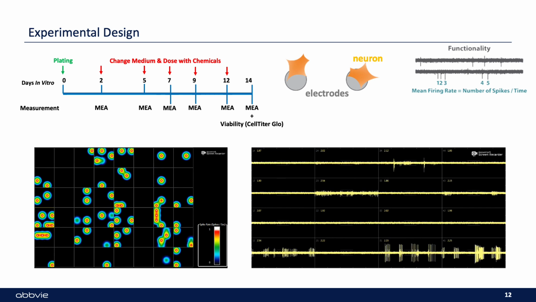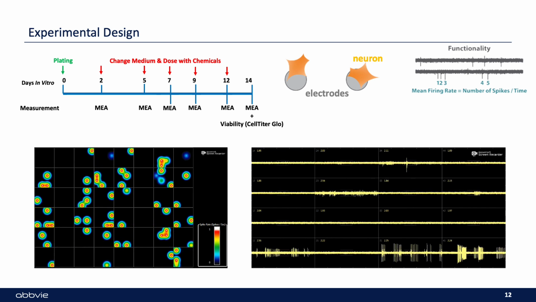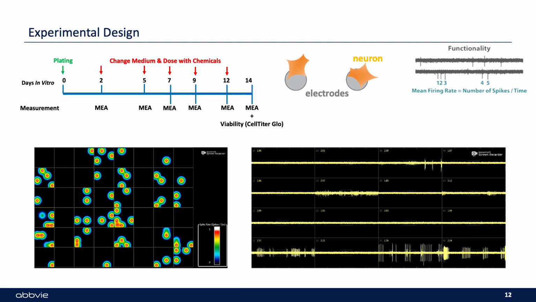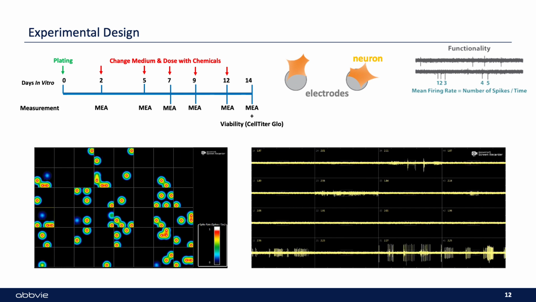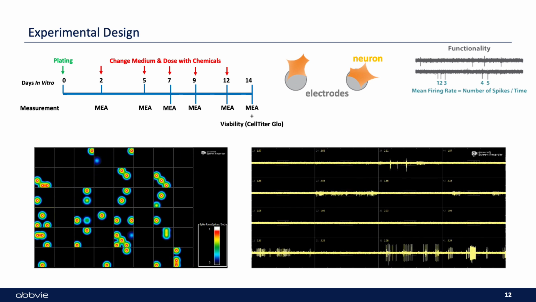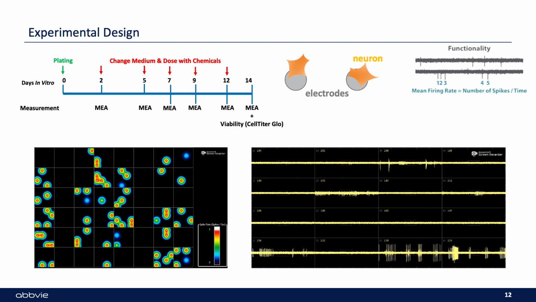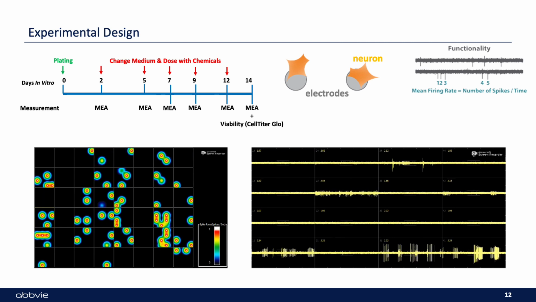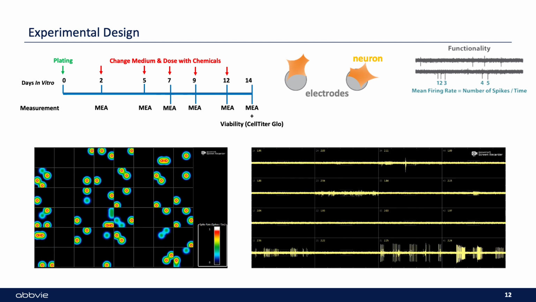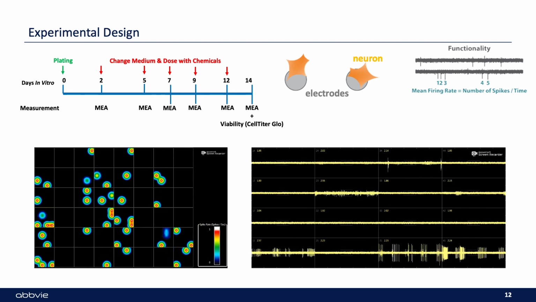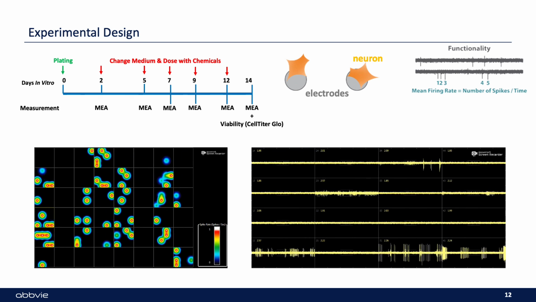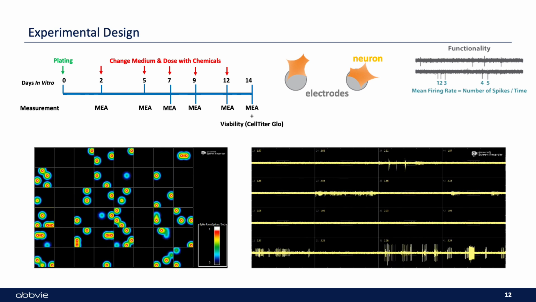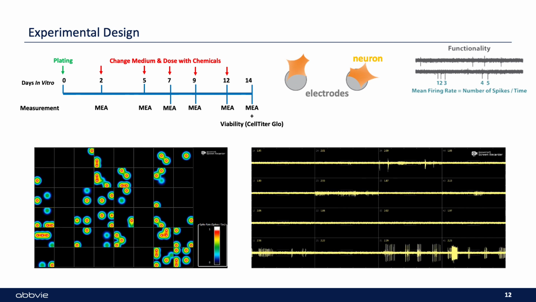This is a workflow of our experimental design. We do coat the plates with PEI, which is standard for neurons. We plate on day 0, and we culture the cells for a total of 14 days on the MEA plates, taking readings throughout. And I should point out, an important aspect of our experimental design is that we start adding compound to our cells starting on day 2, and we replenish compound each time we change the medium. And so the cells are in contact with the compound for 12 out of the 14 days of culture. This is an important aspect of our experimental design because peripheral neuropathy often manifests weeks or months after the initiation of dosing.